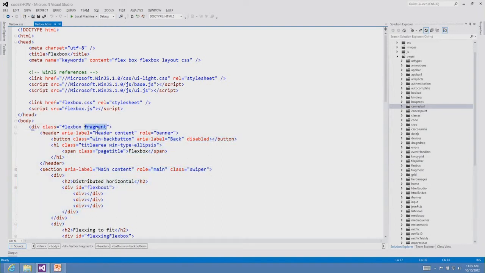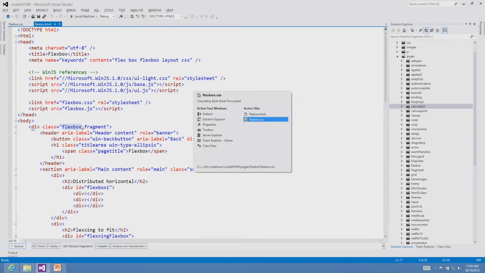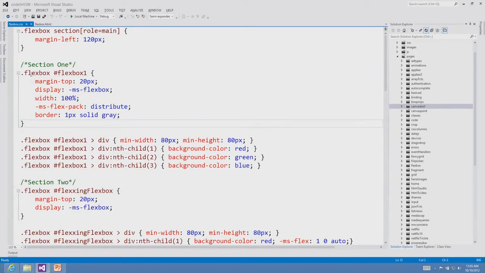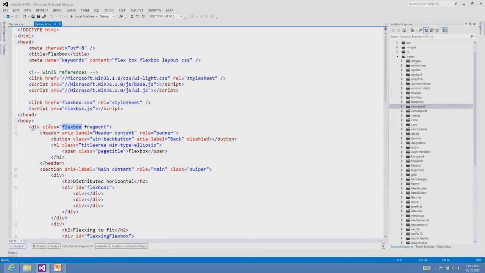So all of the pages have this fragment, and then this page specifically, since I called it Flexbox, has another class of Flexbox. I see. So that means that in my CSS, if I start my CSS style rule with a class selector of Flexbox, then all of this rule is only ever going to define what's inside of this div. It will not pollute anything else. So that's important to note.